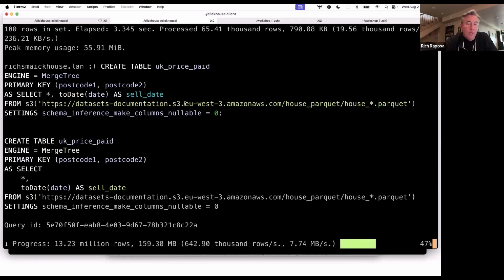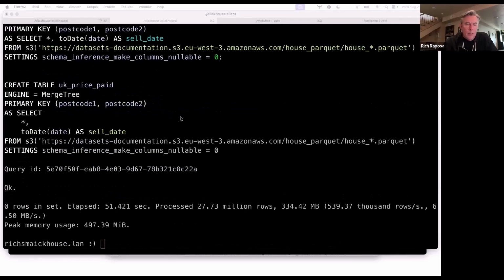This isn't bad. I'm not going to complain. I got 14 million rows inserted while I'm just sitting here talking. That's kind of cool. What does the setting do? I do not want my columns to be nullable, and that's a conversation for another class. I talk about nullable columns a lot in some of my other trainings. Nullable is fine, but it costs something, and I don't want to pay that cost. I don't care if my columns are null or not in this particular data set, so I'm just not going to do it.